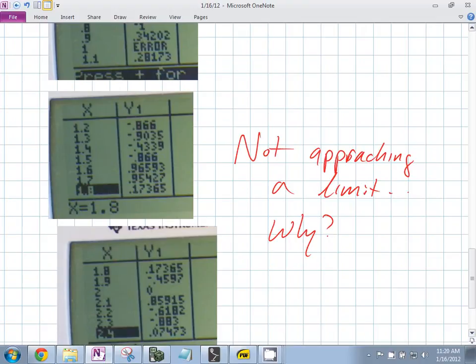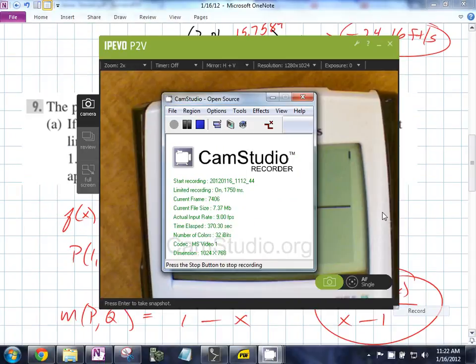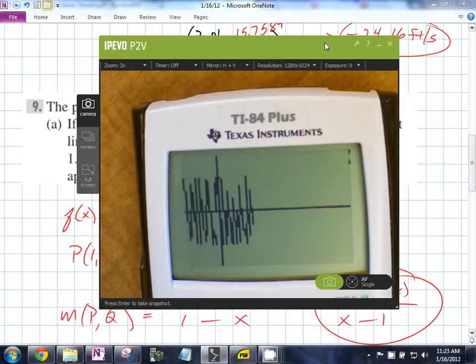Who knows? There might be, right? But generally speaking, can you describe those values to me? What do you notice about those values? They alternate between what and what? Positive, negative. They go positive, negative, negative, positive, negative, negative, positive. They're flipping sign, right? If it's going to approach a value, it better stay either positive or negative, one or the other. It's jumping around. So does this thing seem like it's approaching a specific limit? No, it does not. So what do you notice? What's going on? Yeah, it's going pretty berserk, right?